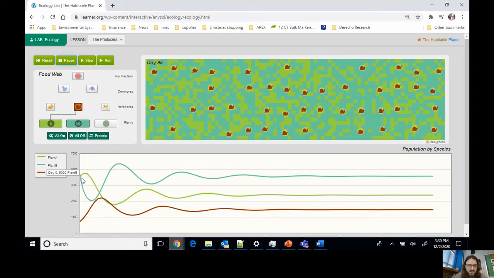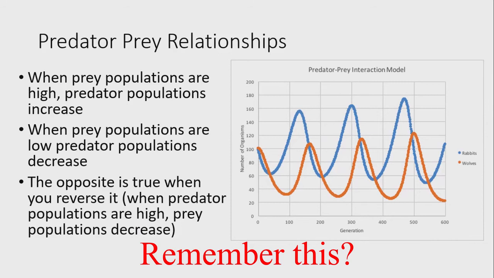And plant B, the blue plant, began decreasing like it was in the first scenario. But after a few days, it started increasing. And so we see these kind of weird oscillations going on, where there's a fluctuation. If you watched the last video about energy and ecosystems, we talked about predator-prey relationships, and we looked at some of these graphs, and that is part of what is going on in population.